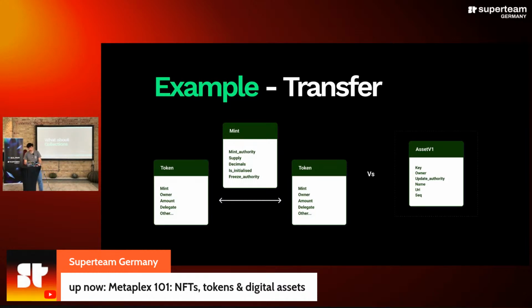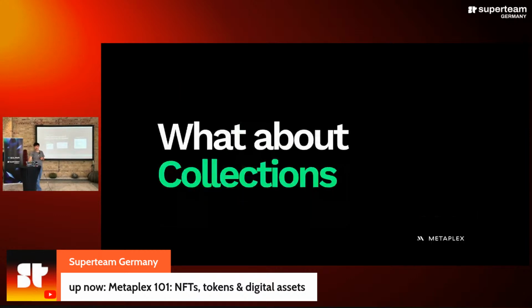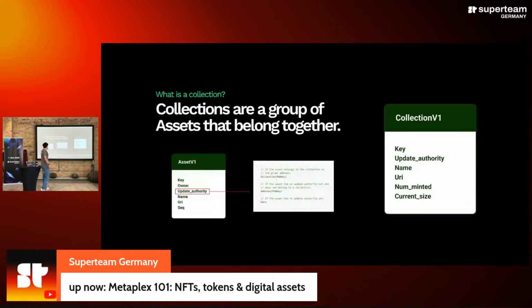So what about collection? If we go back to the asset v1, we can see there is no space for collection. So with the idea of making the most programmable NFT standard and making it so bare bone, they came up with a very, very smart idea in the design of how the asset v1 works. Pretty much the update authority of the asset v1 is not just the update authority that can update the value of the NFTs. It actually doubles up as a collection.